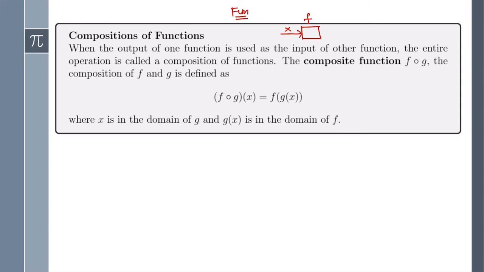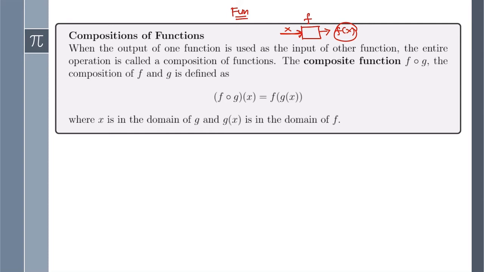So similarly, it's like a machine. We put something in, the machine processes it, and then it gives us some output here, which is f of x. So f is the machine, x is the input. We put it in, we do some operation, and we get the output, which is called f of x.